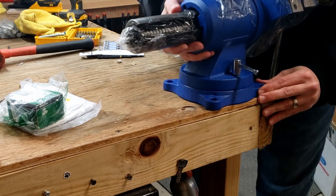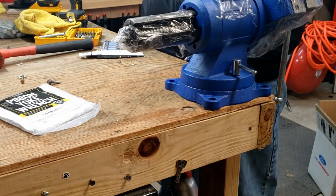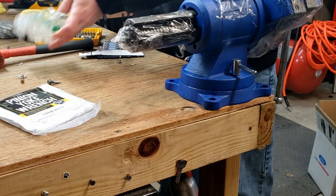Bought some, forgot to check the sizing on these.